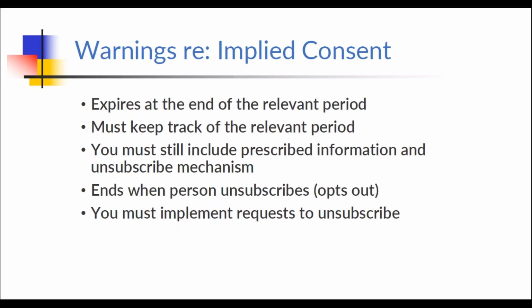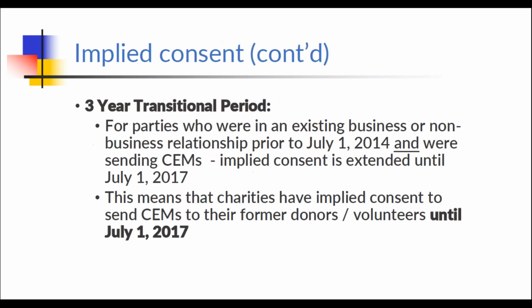You still have to include those in the CEM, and if the person unsubscribes, guess what? You have to take them off your list. You cannot send to them. You no longer have implied consent. That implied consent is over as soon as they opt out. Okay? All right, so that's why I would say you must implement a request to unsubscribe for individuals with whom you have implied consent.